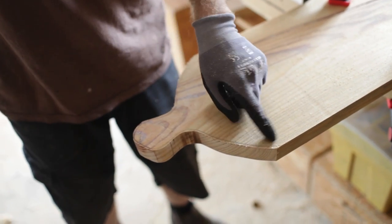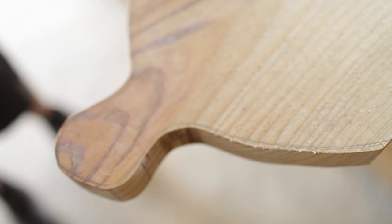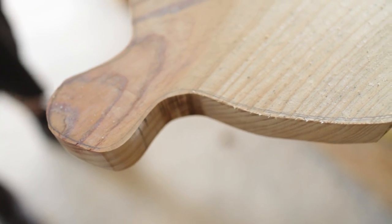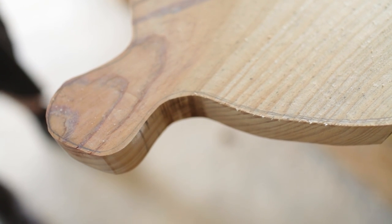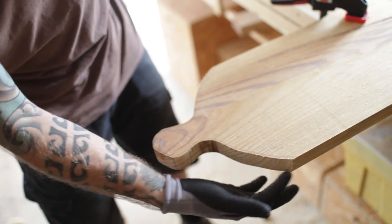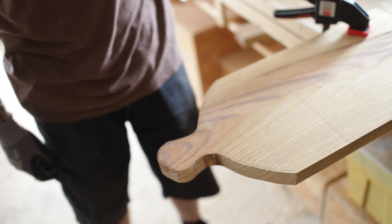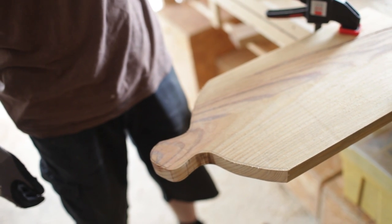Then I'll come in here with a template and a flush cut bit or a guide bushing and bring it right up to the line for our cutting boards. But it makes a very good job of it. That was an aggressive blade, and 3 centimeter pine is thick wood and made a very good go of it.